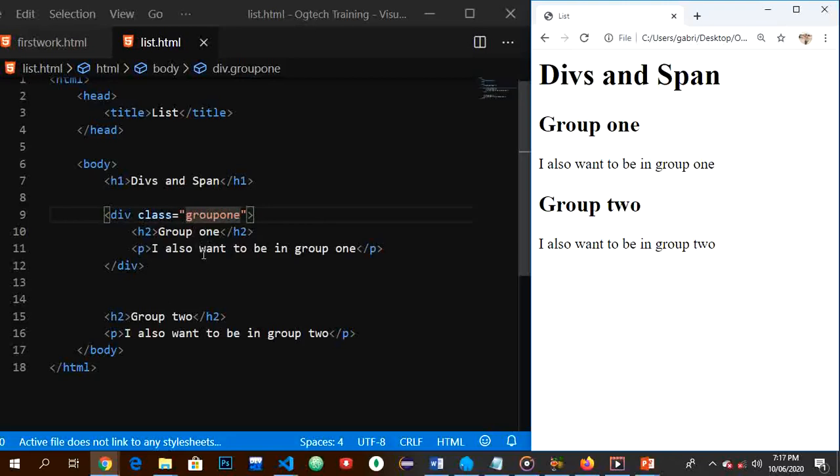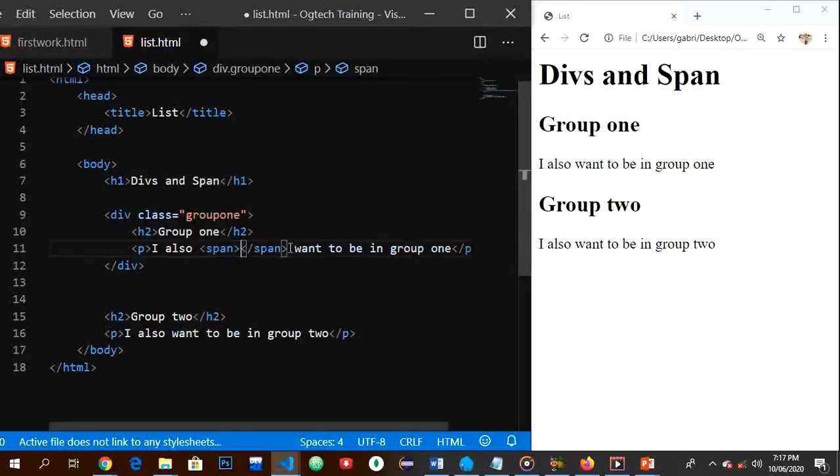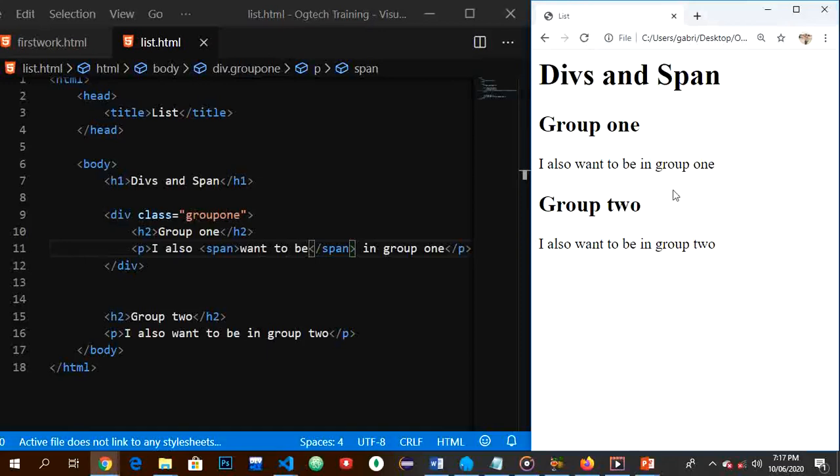Now let's make use of span. Let's say I want to have the color orange. I think orange is my best color if I'm not mistaken. Alright, so let me add a span to this. Then let me cut this, let's say this is what I want. I want to have the color of orange, then I copy it inside of the span. Let me save and refresh. Nothing happens, because the divs and span mean nothing currently. But when we are making use of CSS, that is when I will start making use of them properly.